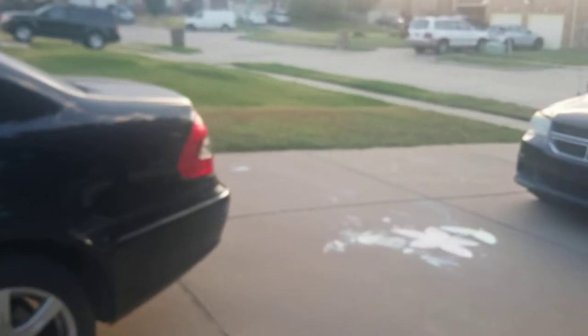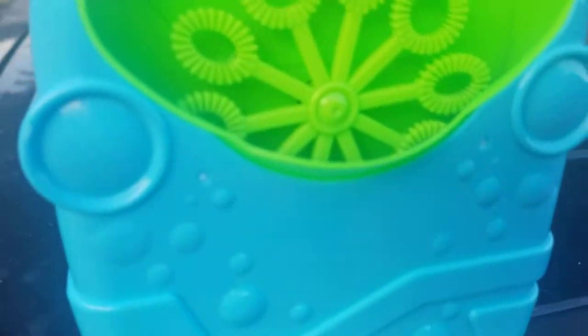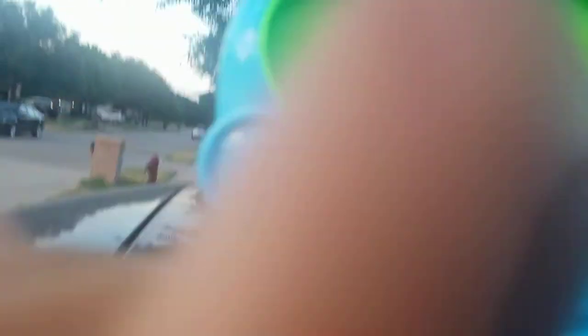I think they sold a gallon jug too, but we didn't get one because this one here has a little stick that you can use separately too. So we pour it into here — the solution right into here. At first I didn't know — I poured it right into the blower, and that's not the correct place to pour it. You pour it down here, then stand it up like this and you fire it up with the button here.